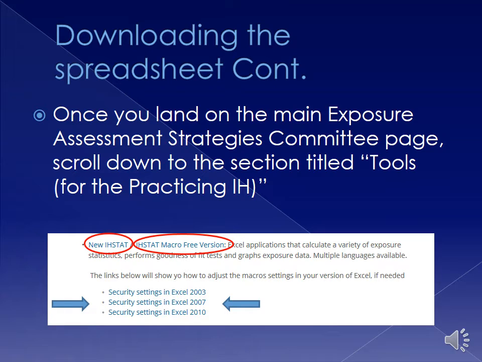Note, there are some instructions for helping you with computer security settings if you choose the new AIH spreadsheet version so the macros run properly. If you use the macro-free version, you will not need these additional instructions.